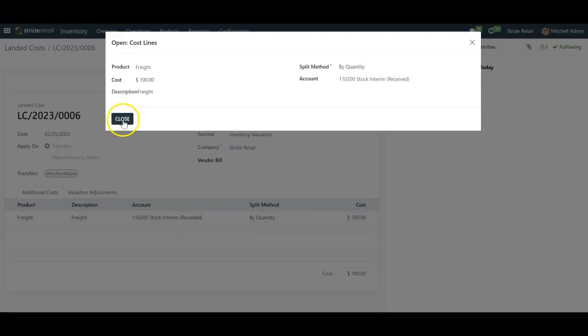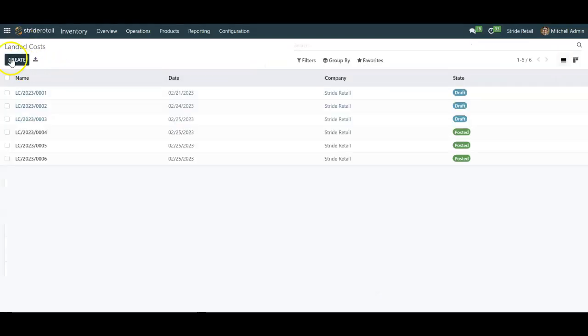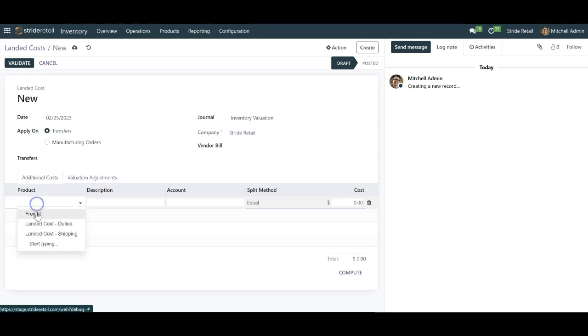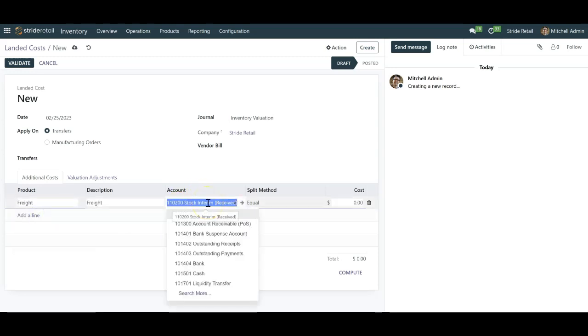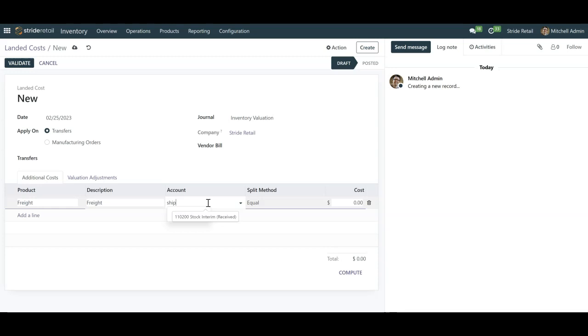Then before I posted that, I should have come in here. If I create this, I can add my freight. I can change this account and say, hey, if I have a shipping chart of account, which in this case I don't, maybe I booked it to cost of goods sold. I can pick my cost of goods sold, and it's going to pull it out of cost of goods sold, and it's going to allocate it to my inventory. So you can also pull out expenses that have already been reconciled that didn't run through bills or invoices. And technically you can come in here and manually create these landed costs.